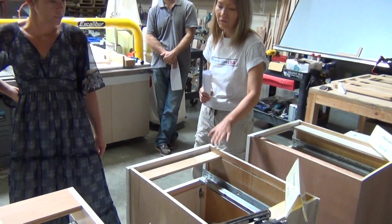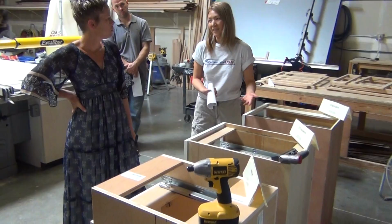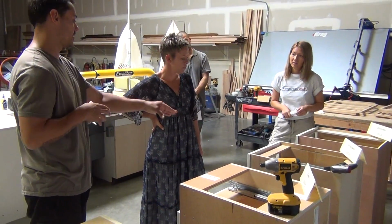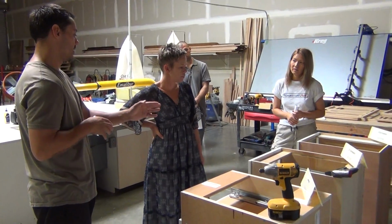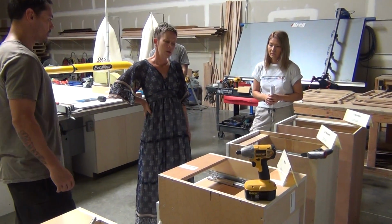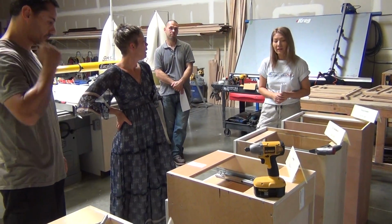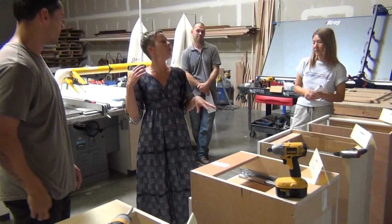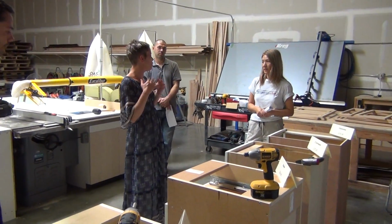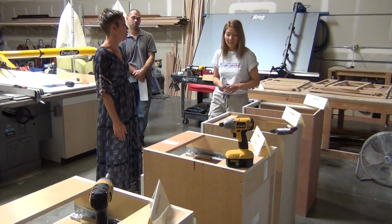This one definitely, I feel like you've got to have a pro to put it together. Correct. Your regular consumer would have more issues putting this together with just the instructions they send with that box. Okay, that's kind of scary. Right. If you think about it, you're now ready to remodel and you've decided on your look and your product, and then you have to go through all of that.